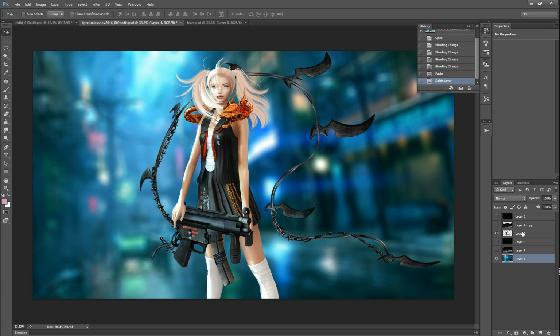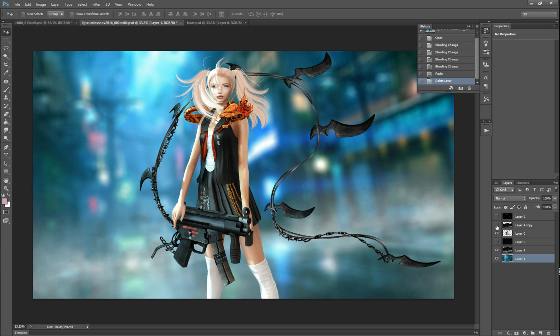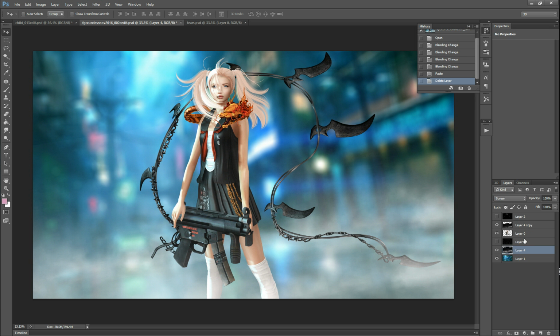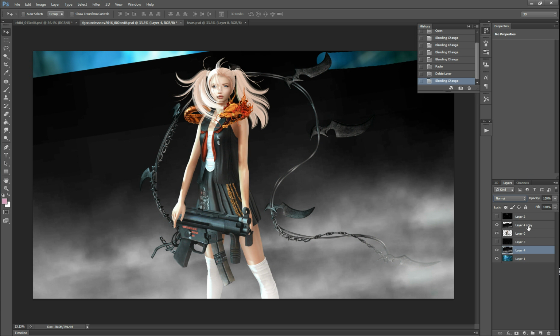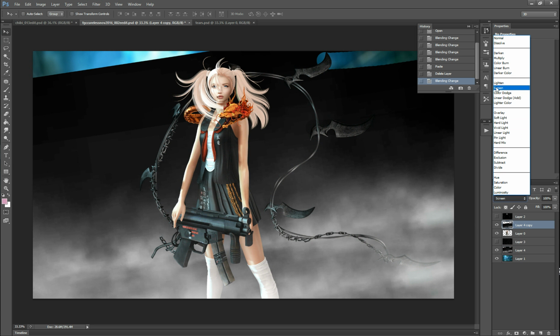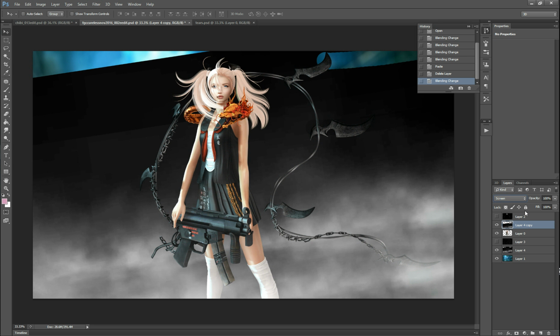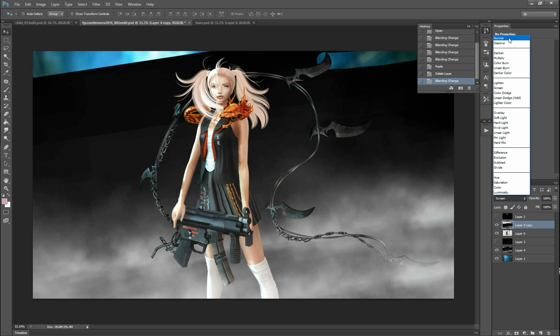What I did for this is I created fog in the background just to give it a little bit of depth, and then I added fog to the foreground so that it looked like I was standing in the middle of the fog. So if I took this off of screen and put it on normal, you can see that the actual image that we used is this. So let me put this on normal.